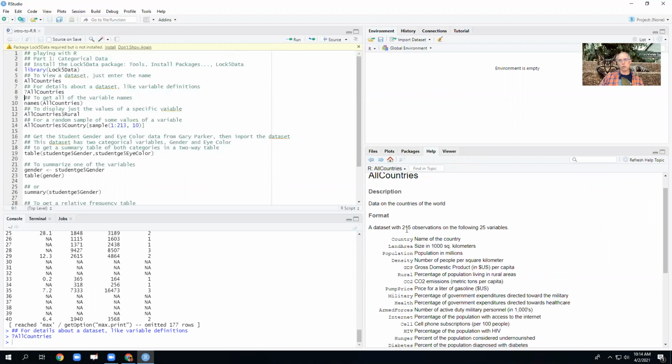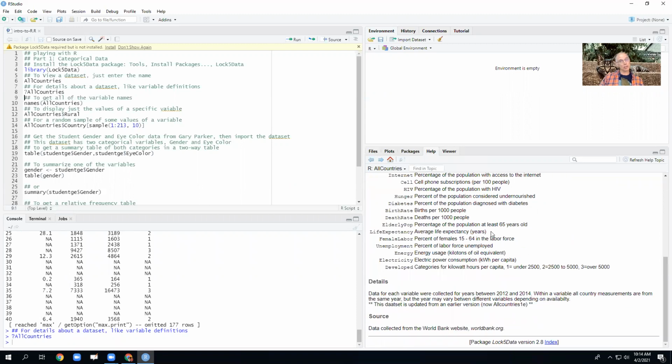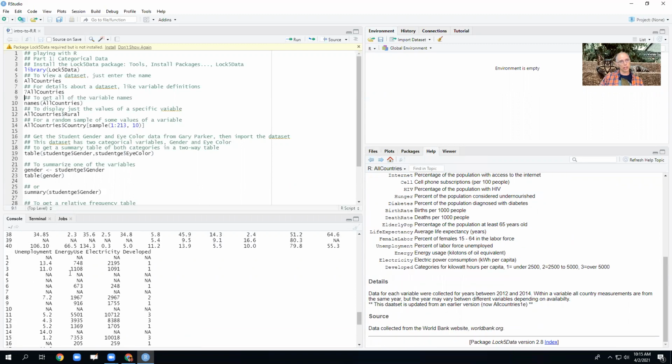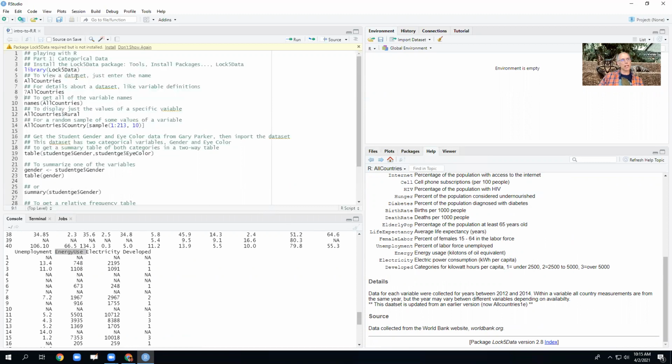This data set has 215 observations. Those are my cases, and there's 25 variables. And then here it tells me a description of what each variable means, which is pretty nice because usually just the short heading title is not all that descriptive. It's just a key to remind me what is this data, but I need a definition of it somewhere. So here's the definitions.